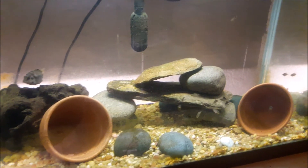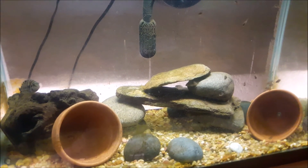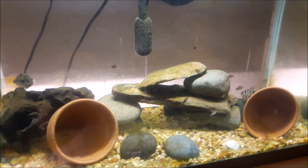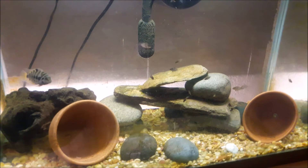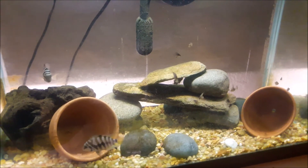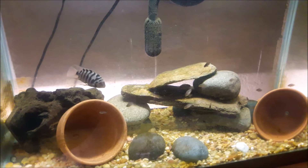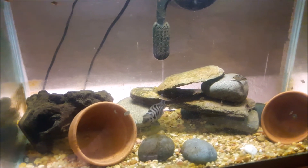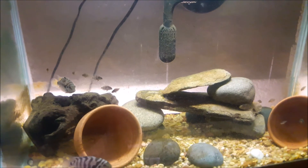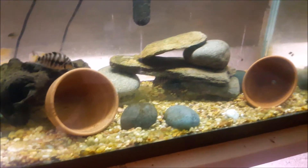The fry will begin to hatch in a few days, and after about a week the convict cichlid parents will begin to herd the tiny fry around the tank. At that point, baby brine shrimp and cyclops should be fed — I also use frozen brine shrimp and flakes. The most interesting aspect of owning convict cichlids is watching their level of parental care. Unlike some livebearers or angelfish that will snack on their offspring, convict cichlids are extremely caring parents. They dig paths through plants for the fry, stir up the substrate to uncover food, and get their fry to safety when threatened. Even in a tank with equal-size predators, it is exceedingly rare to lose even one convict fry.